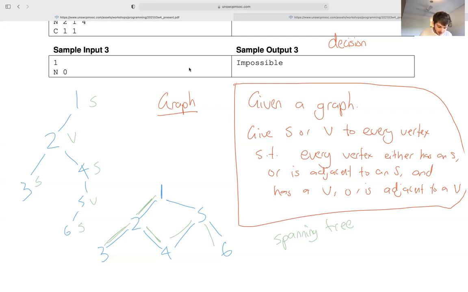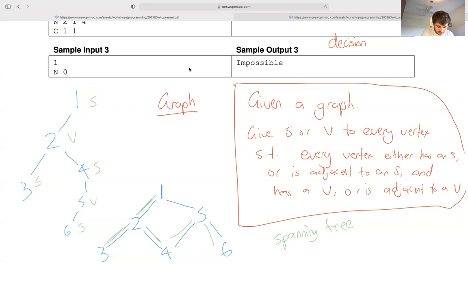And this is a valid assignment because if we add back the extra edges, like the edge 1, 5, well, an extra edge only gives the scrutineers more vision. But even if we have no extra edges, this layer 1 can be seen by layer 2, and layer 3 can see the layer above and below. So each layer can see the layer above it and the layer below it. And because every second layer is controlled by the same political party, that means that every political party can see every vertex, because S's from here can see this V and this V. And then this V here can see this S and these S's. And so everyone is happy.